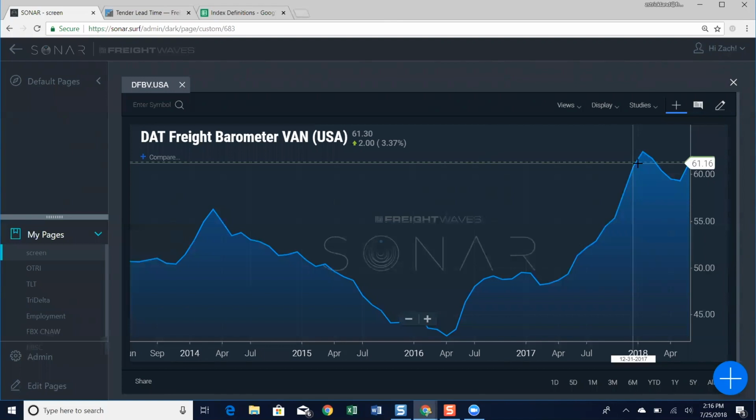So they could get a higher rate in the spot market versus the contract rates that were built off of 2016 freight market data. And going back to 2016, you can see there was somewhat of a mini recession in freight markets. Not that we had a recession in the economy itself, but GDP did decline, or it did soften for a good period of time in 2016. And we have a slew of economic indicators that can back this up, but I'm not going to go into too many of those today.